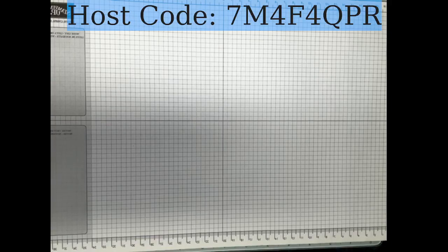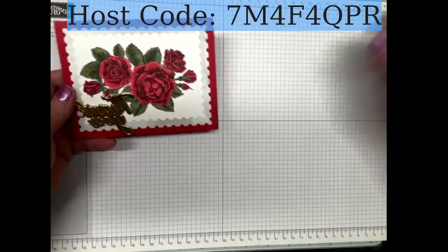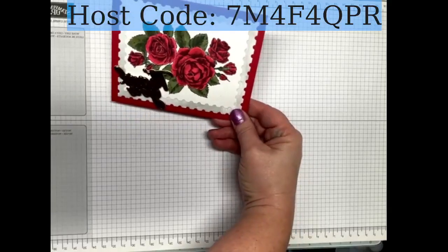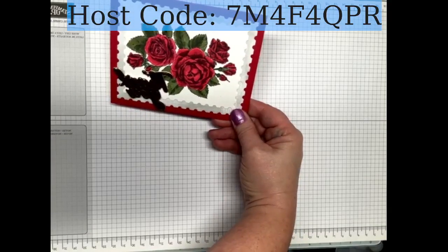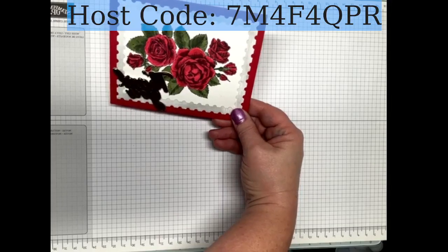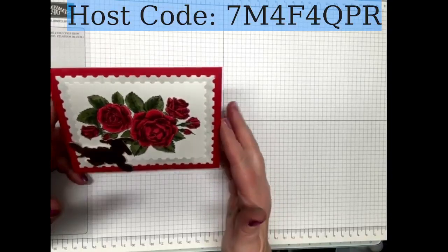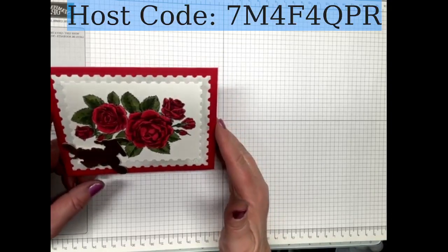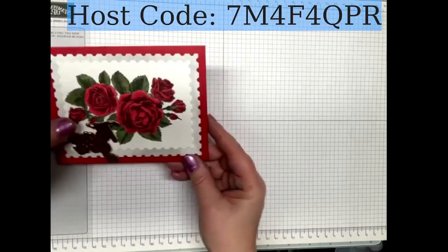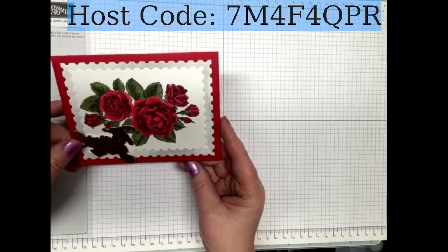Oh, that's funny. So this is the card that I'm going to show you guys how to make tonight. It's super easy. It's so pretty. I just love the way this card turned out. I love the Stampin' Blends. You guys know that by now. And what I love about the Stampin' Blends is they're super easy to use. And Stampin' Up just gives us the areas where we can do the shadowing.